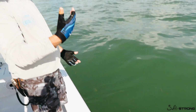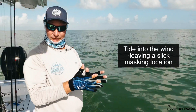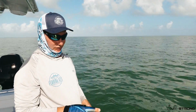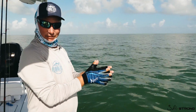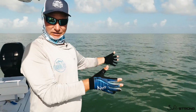Ideally, you want to be tied into the wind, so that you create a slick and your boat doesn't leave location. So sometimes you can come out here and if you lose your tide or the wind goes calm, it can affect your drift. Your least likely scenario to make it work is when your tide and your drift are exactly the same, because you're moving with the slick and you don't have a chance to have any separation.